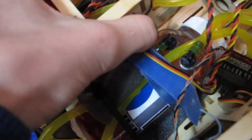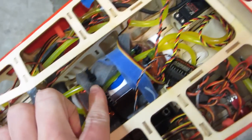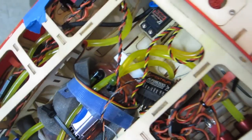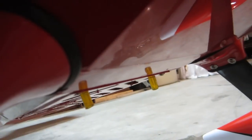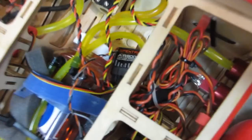So the vent comes out right at the top there, and you have to do the loop around so it doesn't siphon out on you. And then it comes out the bottom of the plane, right in one of those two. The other one's for the smoke tank. Then right here is my fill line, and that comes all the way out to the fuel dot right there. And then the last line is right out the front, and that goes to the carb, right through the firewall and into the carb.